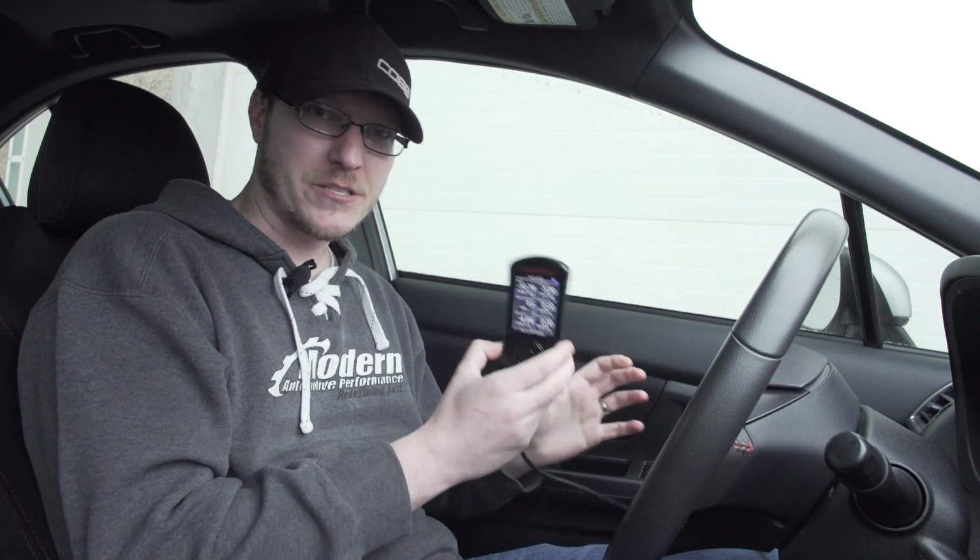Can you use the Accessport for multiple cars? So let's say you buy one Accessport and you own a WRX and your partner owns a WRX and your children have WRXs. Can they use the same Accessport? No, they cannot. Not at the same time, at least.